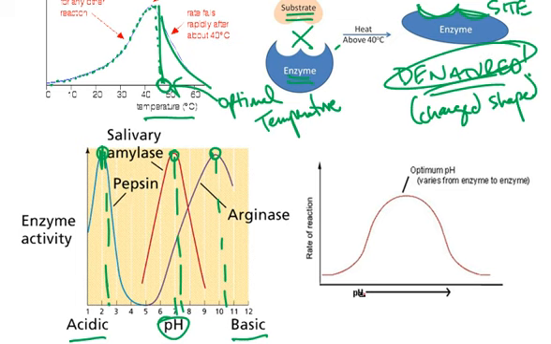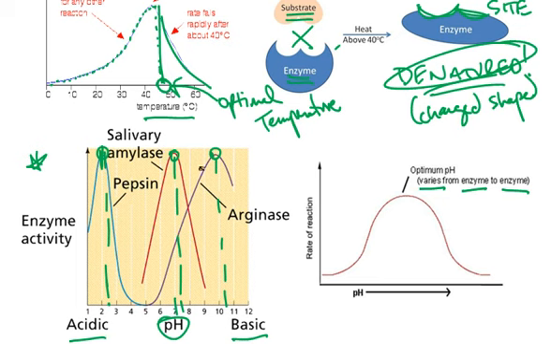Okay? And then what we've got here is another picture that's similar to this one, except this diagram over here on the left, the one I put a star next to, has 3 different enzymes with 3 different optimal pHs. The one over here on the right is one enzyme with an optimal pH. There are no values on here because it varies from enzyme to enzyme. So think about where in the digestive system this is happening. This pepsin is a type of protease. A protease works on proteins. The protease is made in the stomach, which has an acidic pH. Salivary amylase is in your mouth, and that's about a pH of 7.